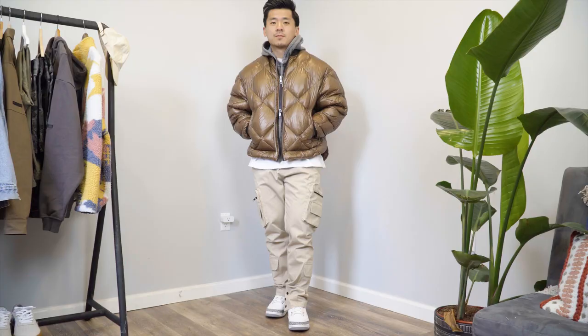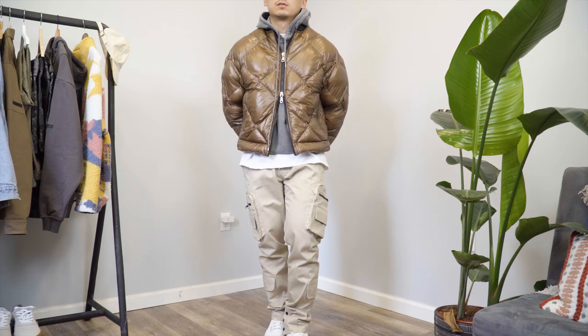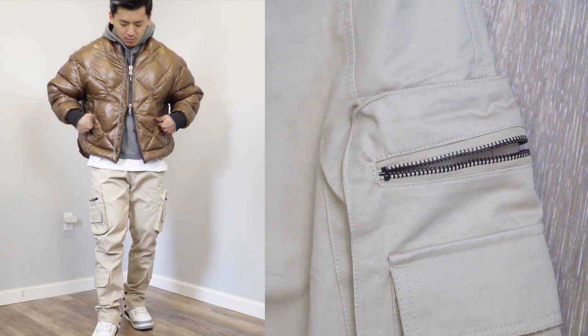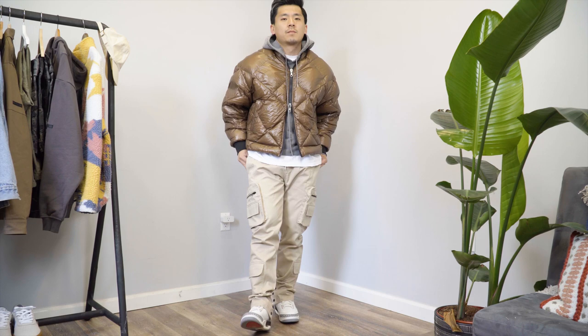Has a rather simple design, which makes it that much easier to wear. However, there are still small unique details that make these a great go-to pair. For example, the zipper pocket at the side seam, the flat pocket at the calf, as well as the button closure at the bottom that again drapes beautifully on top of these shoes. And on top, I just have a cool buckskin hoodie layered underneath the quilted bomber jacket, and this look, I gotta say, has been great for my casual days.